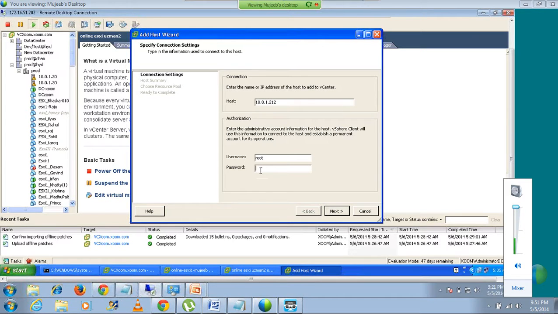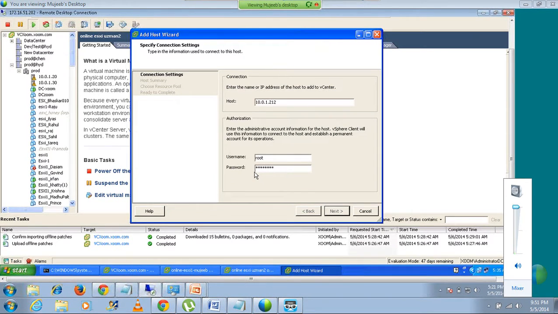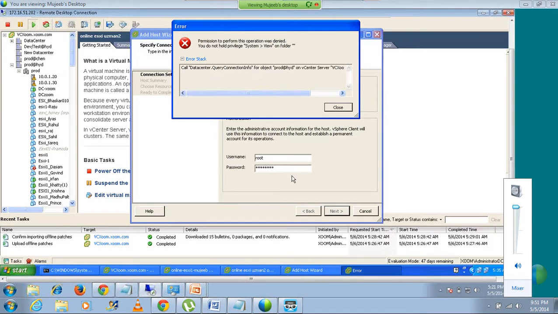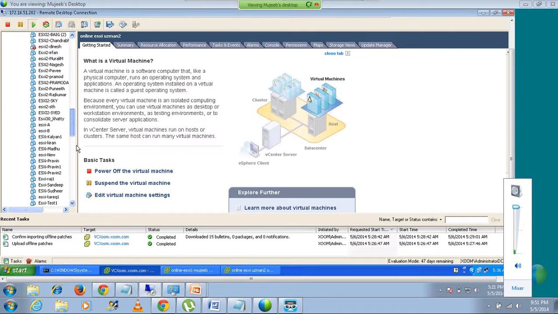The same? Okay. I'm using the machine, should I just log off? I'm on your vCenter.